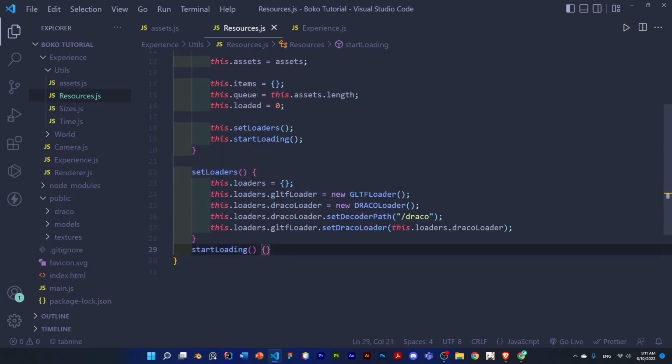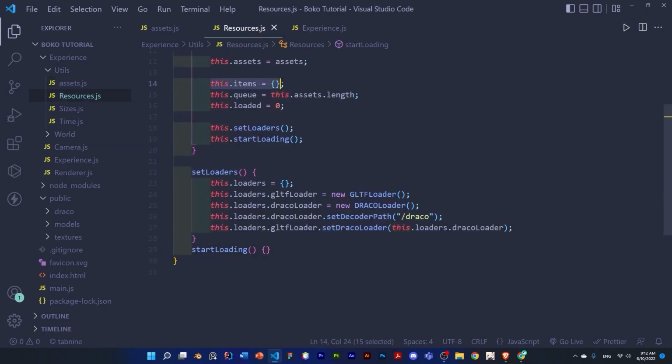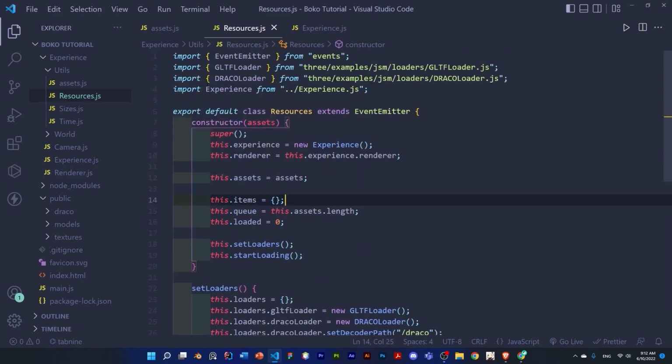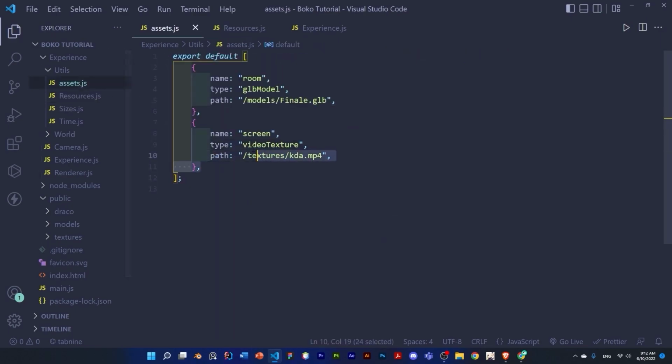Okay, so now for each of our assets, we're going to check the type of the asset, and then we're going to give it its appropriate loader, and then put it into the items. Now, you might be wondering, why did we do all of this if we only have 2 assets? Well, it makes life really easy if you want to easily add another one.